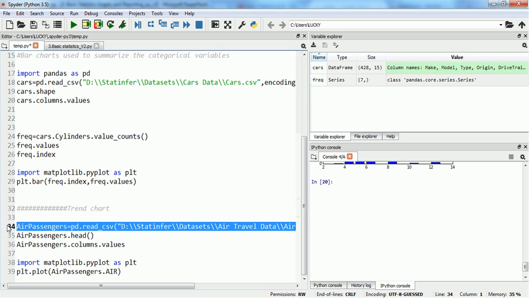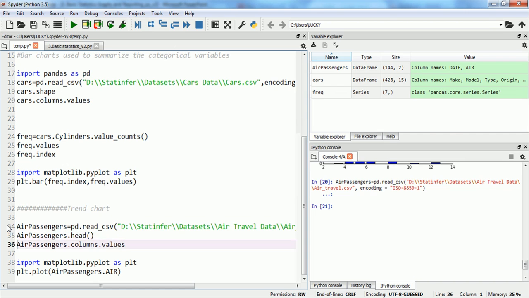We are going to import the air passengers dataset, and if we want to see the column names, we can use dot columns dot values. We can see that there are two variables, date and number of air passengers.